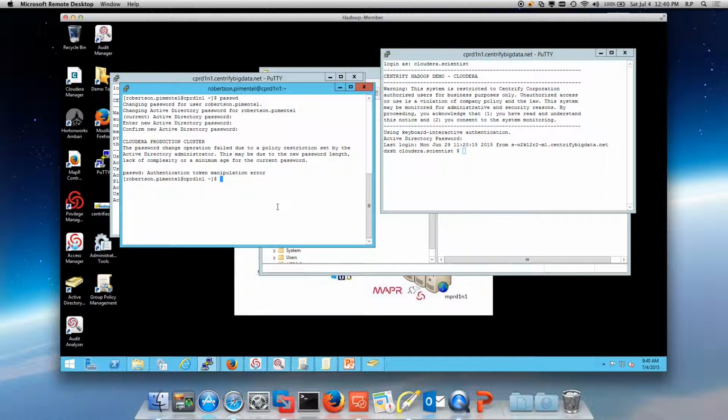I showed you how you can get centralized administration of multiple clusters using a single Active Directory, how you can manage Unix identity centrally by using Centrify, how you can group systems both in Active Directory as well as in Centrify zones for the purposes of access controls, and how you can enforce policy by using group policy. In the next part of the demo, I'll show you how we can deal with access controls.